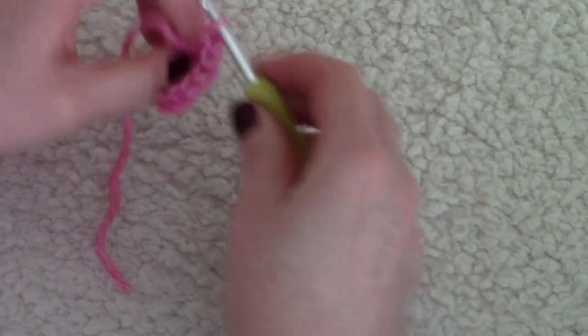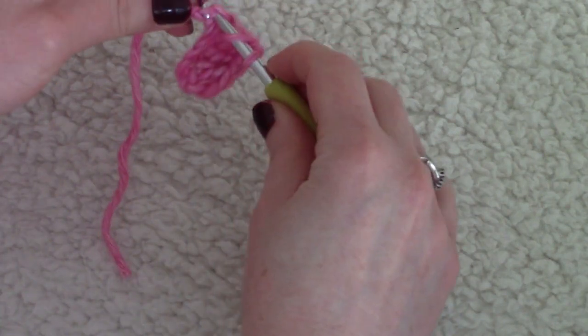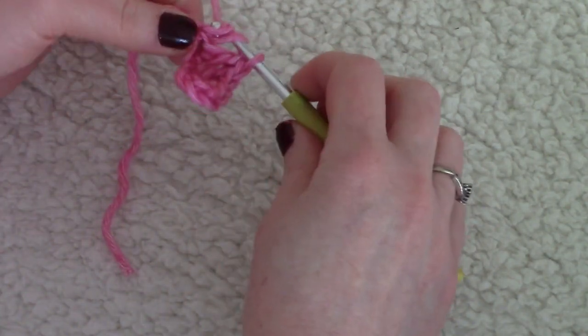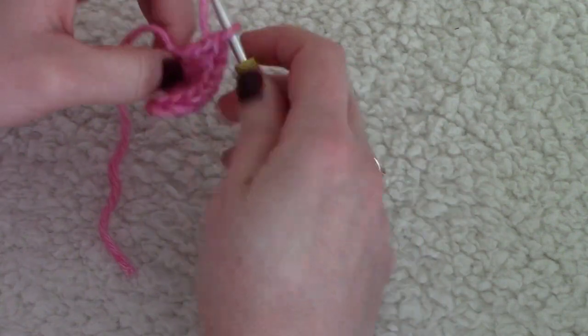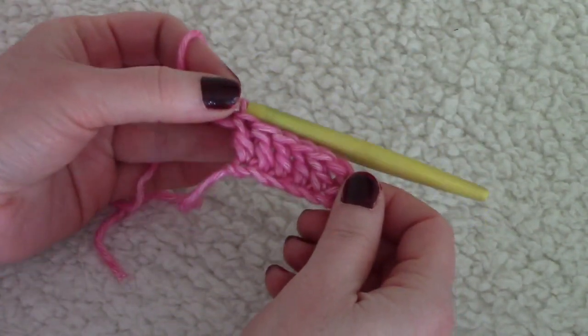for this first row. So here we go. I'm just going to go into the last stitch, and you should have 14 double crochets in total. Obviously I have less because this is just a sample.